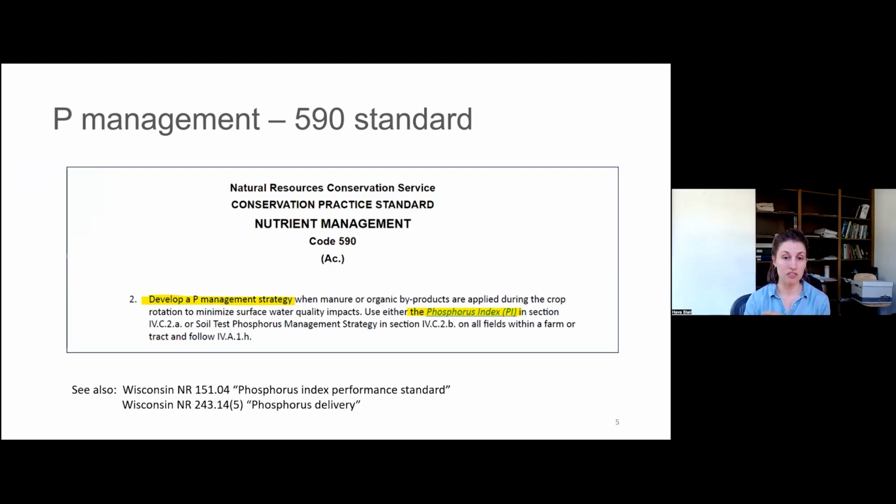This conversation around P index or P indices all across the United States actually started in the early 2000s, when there was more of a mandate from the NRCS to start managing phosphorus in this way and considering potential impacts. Wisconsin went ahead and developed this Wisconsin Phosphorus Index model in response to some of these concerns, as an assessment tool, as a way to figure out how we can identify fields that might be at high risk of phosphorus loss, and what we can do in terms of management to try to mitigate that.